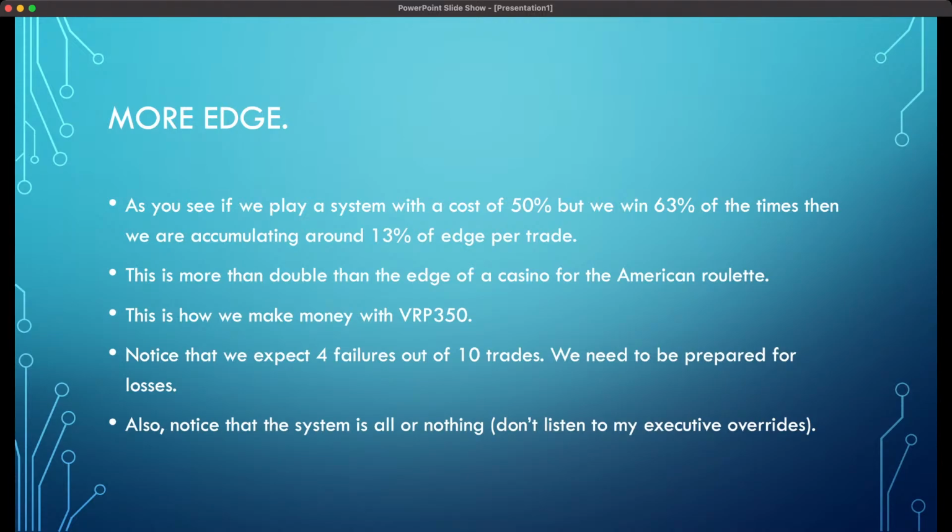What we want to know is the total edge of the system after some period of time. So we can say right now that every trade of the system has a 63% probability of winning. That's what we can say. We cannot say that the trade today, Friday, has a higher probability than the trade tomorrow. Even though the neural net does handle some kind of probability, that is an internal probability from a completely different distribution, and it doesn't reflect the probability of the system itself. So we should not confuse the two things. Remember, this is not about individual trades, this is about a whole collection of trades.